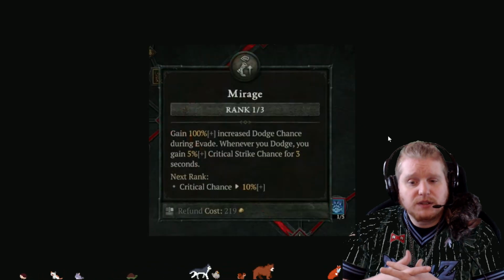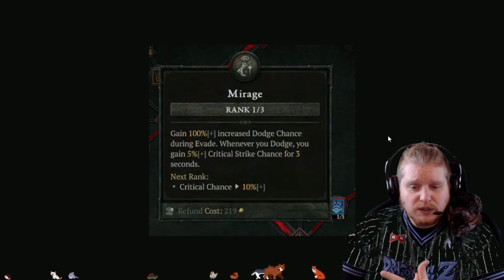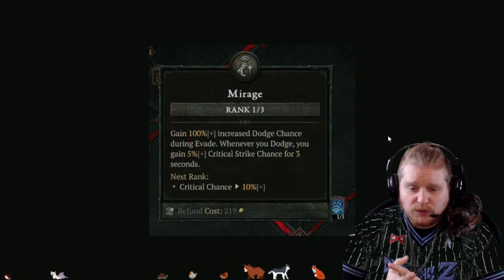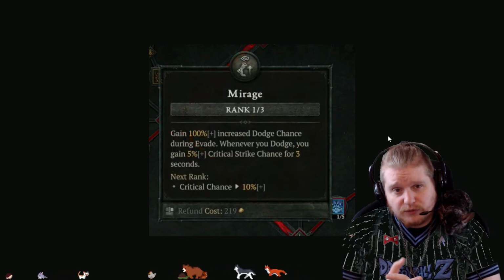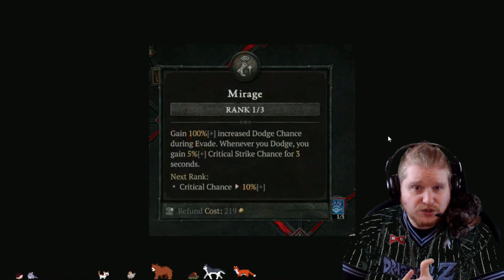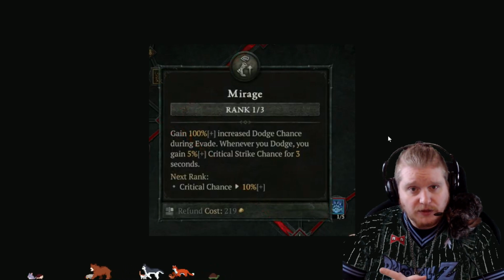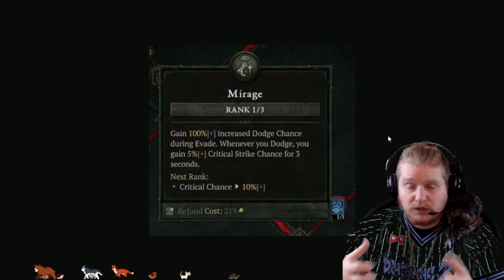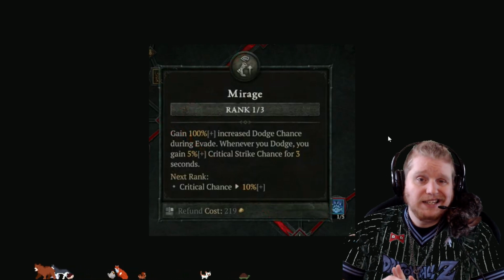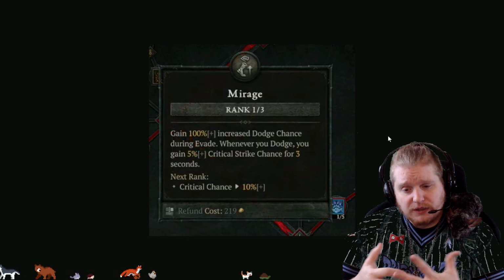Mirage: gain 100% increased dodge chance during evade. Whenever you dodge, you gain 5% critical strike chance for 3 seconds. So this is like a straight up bonus for people that want to do dodge chance, which, by the way, I forgot to mention that this class is based off of dex. So when you're building your character, you're going to have a massive amount of dex, which means you're probably going to have a massive amount of dodge chance innately. And so setting up for like 100% dodge certainly isn't a terrible idea.